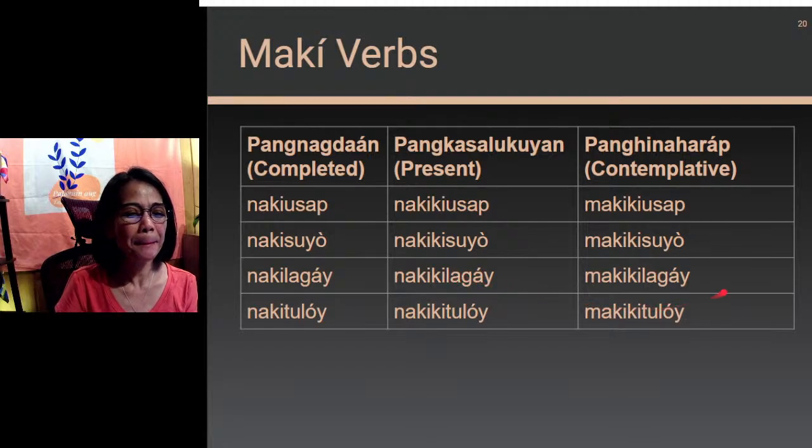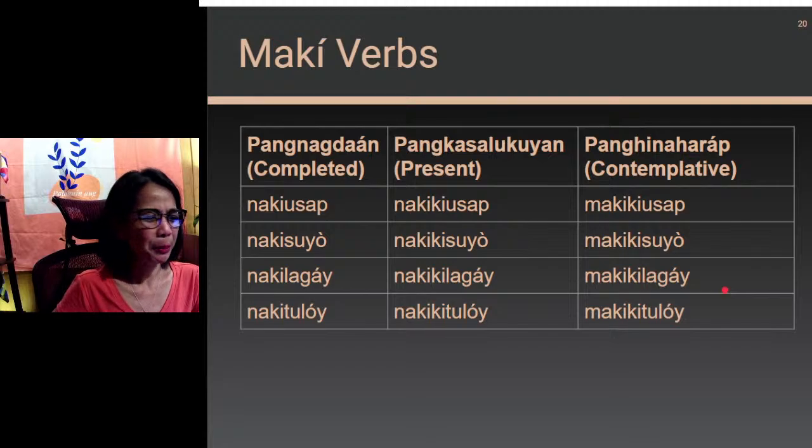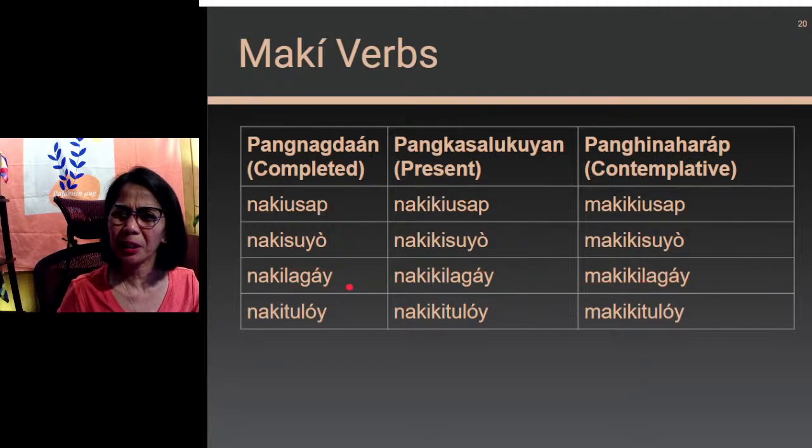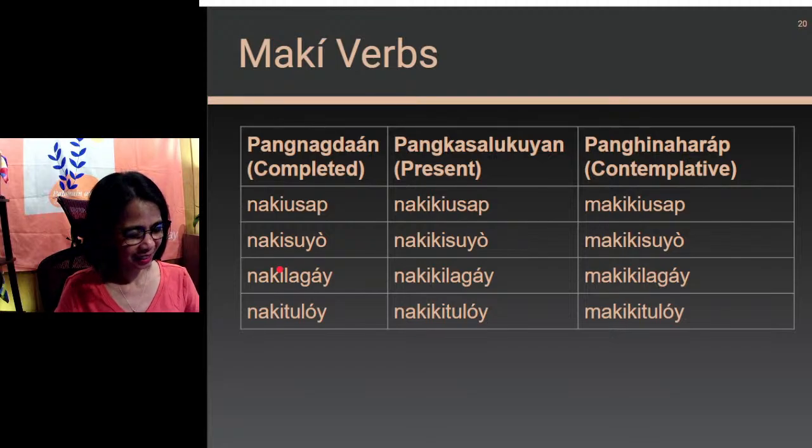Nakilagay, nakikilagay, makikilagay. Okay, so is this the one that I need to? Yes, makilagay. Makilagay means put, right? For example, imagine a refrigerator. Say you are temporarily staying in a house, like an Airbnb, or some kind of space that was rented to a traveler. There's a TV, there is a refrigerator. Filipinos call a refrigerator ref, but here you refer to it as fridge, right? For example, you are a budget traveler in the rural areas or some small cities in the Philippines. Most likely there are hostels, and there's a fridge in the house.